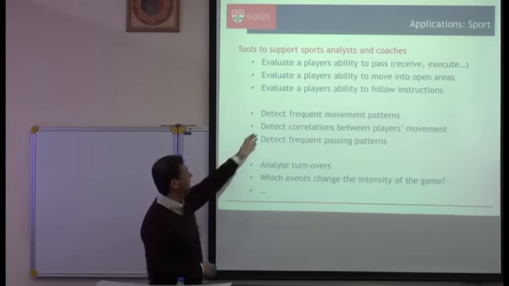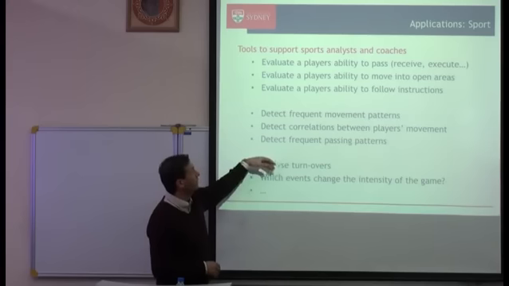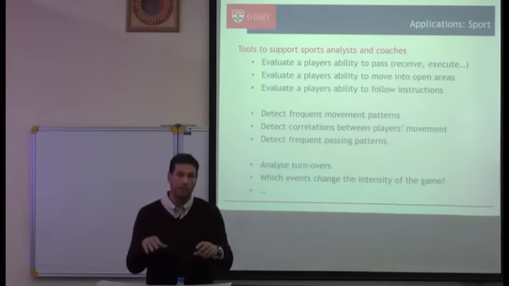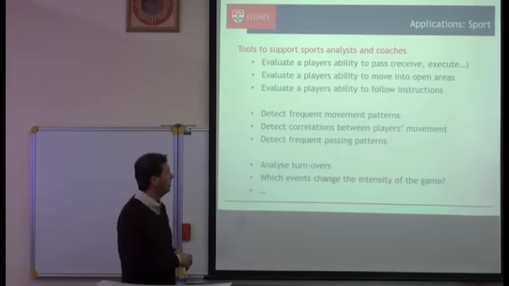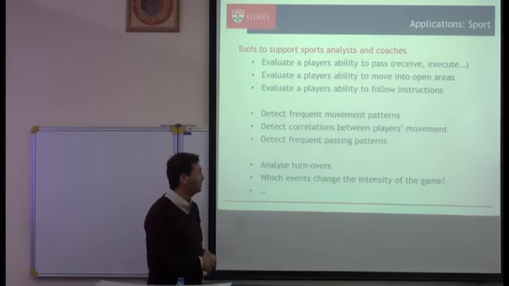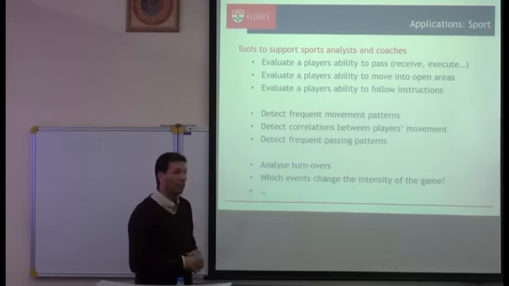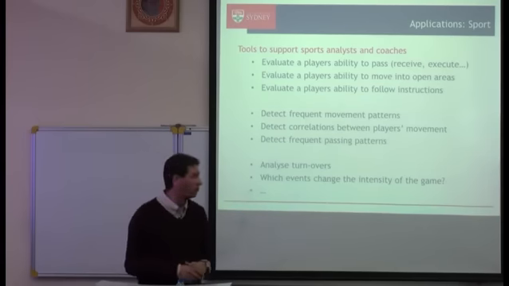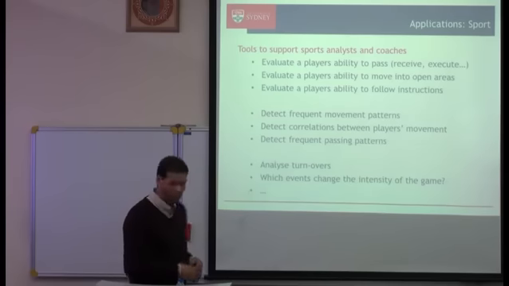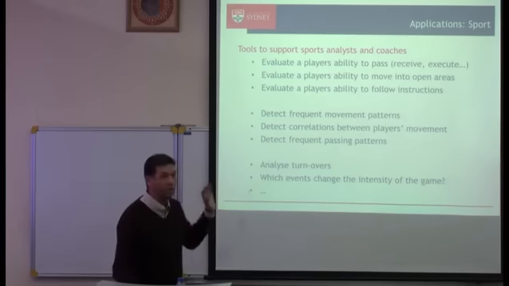And there you want to detect the frequent movement patterns, maybe detect correlations between different players. So do they move together often? Can we detect frequent passing patterns? And then in the long run, we would like to do, say, analysis of turnovers and other. And what the coaches are very interested in is what are the events that change the intensity of a game. So these are just some of the many questions in computational movement analysis.